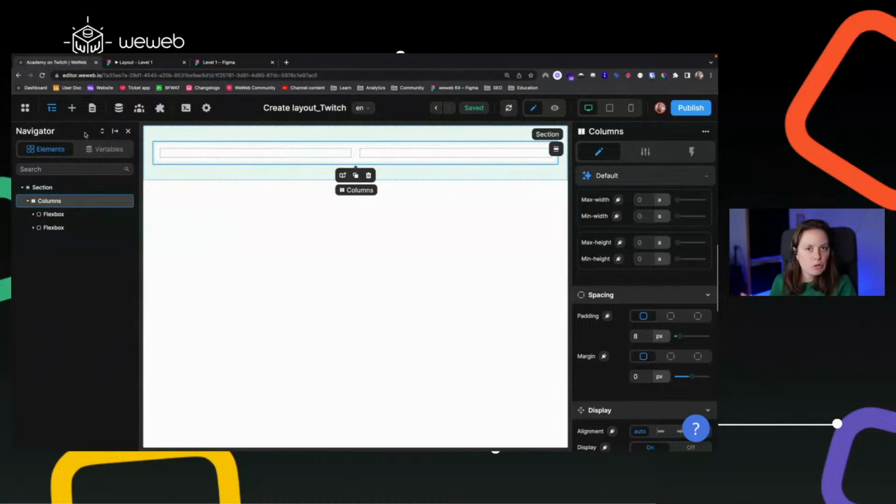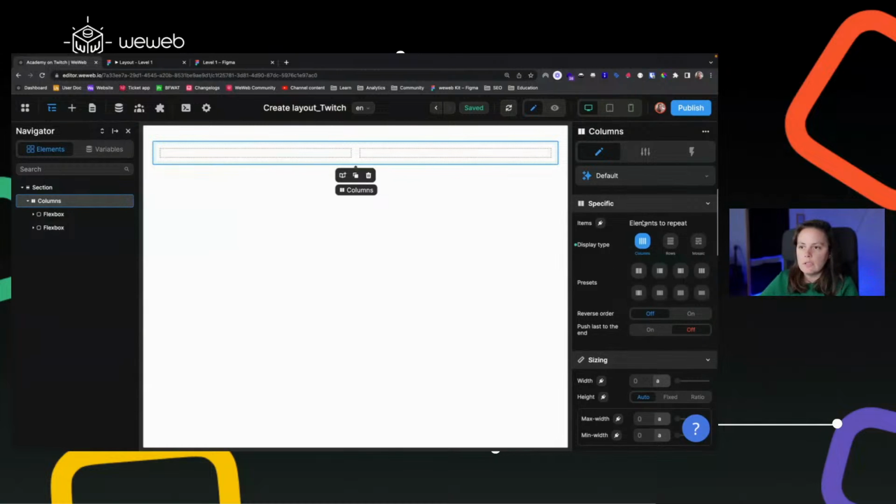WeWeb, and it's similar to Webflow, for example. You have your HTML tree on the left, so those are all the boxes, all the containers, all the elements that are on your web page that are displayed or not, because you can hide some, but it's the HTML tree. Whether they're displayed on the page or not, they will be in the code, in the source code, downloaded in the user's browser when they access the page. Now here on the right, those are the CSS properties.